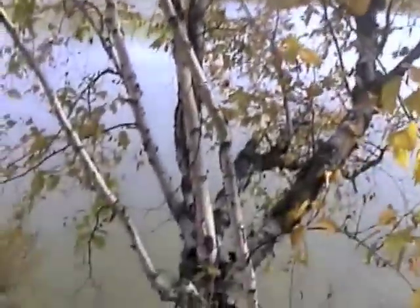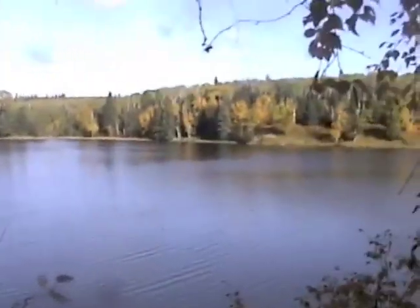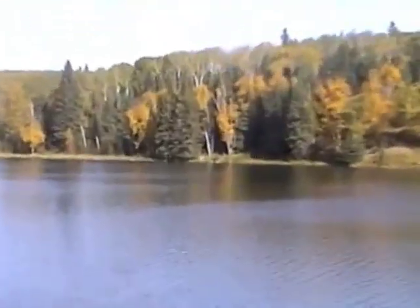Well, this is the start of my tour of McGaw Lake. Not everyone gets this view, because not everyone is willing to climb 20 feet off the ground up this birch. If I fall now, I'll definitely get hurt and I'll break my video camera. But I just wanted to get up here, show the amazing view. Of course you can't see the entire lake, but you can see most of it from up here.